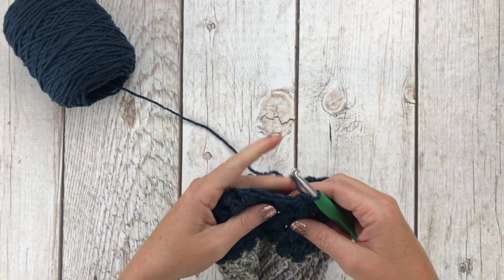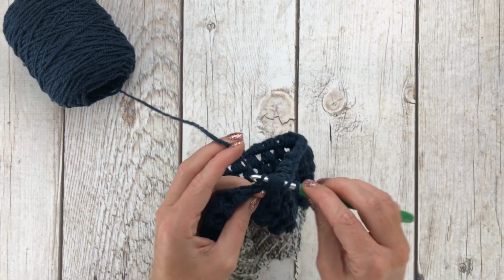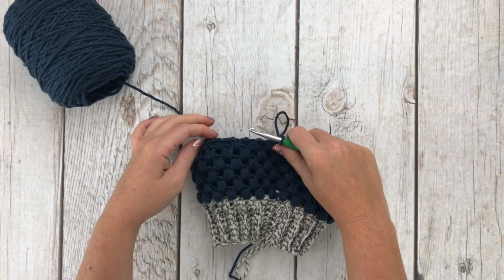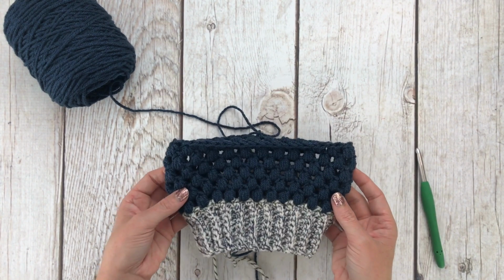Coming to the end of row 7 with my 23rd puff stitch, I'm going to join into the top of our first stitch and chain 1. And now we can start our decrease rows. I really like how this blue is working up.